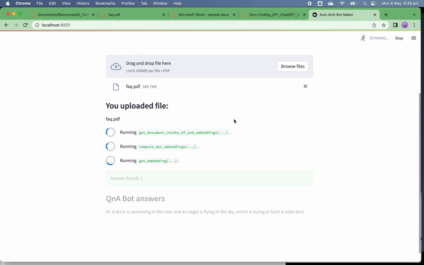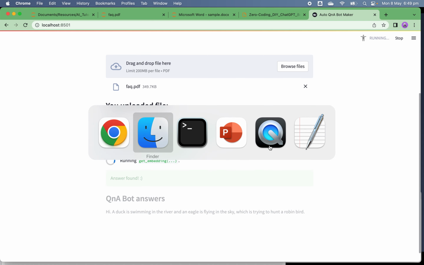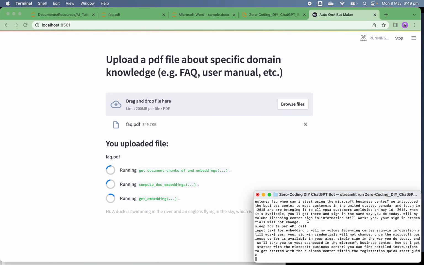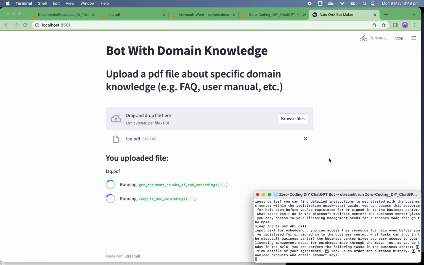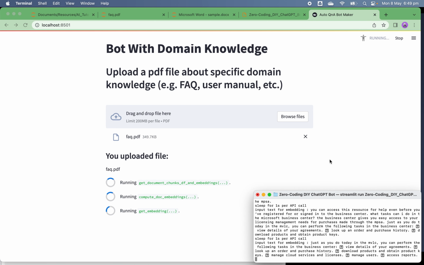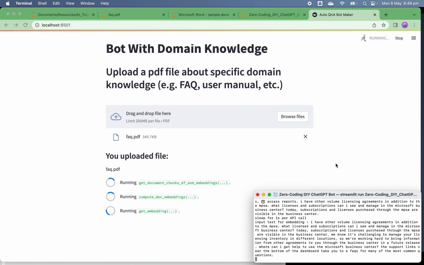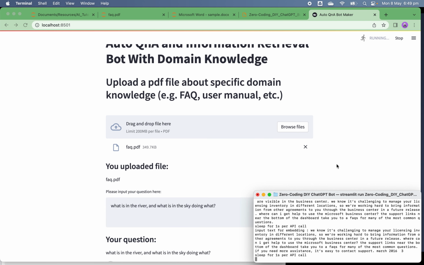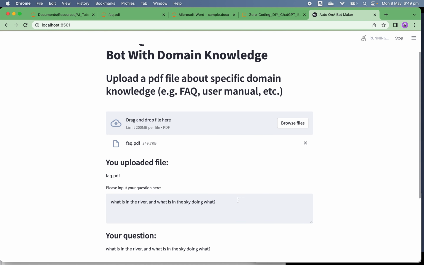Because it's a 3-page PDF document, it's taking a while. Currently it's calling the API and generating all the embedding vectors for my records. Now it's finished. Let's test it. What is Business Center?